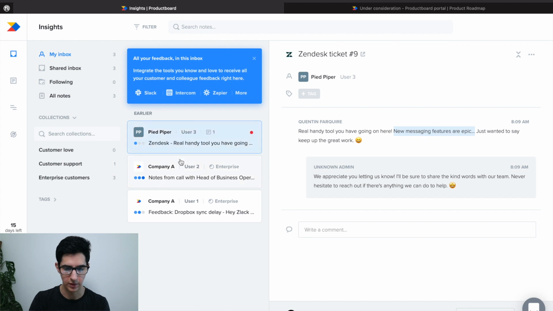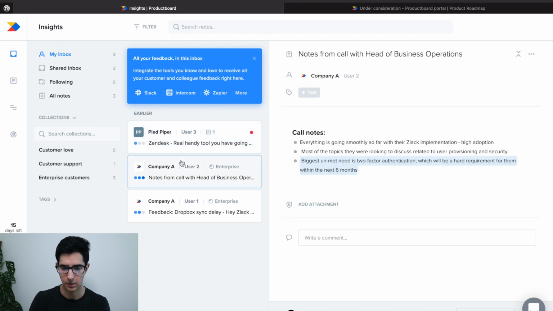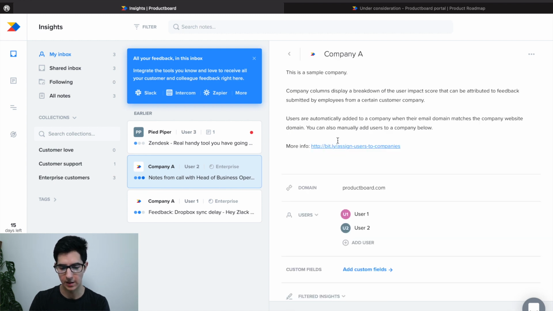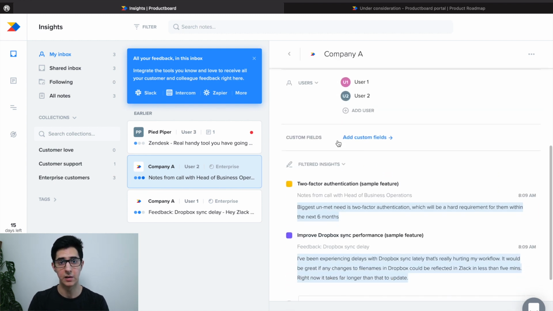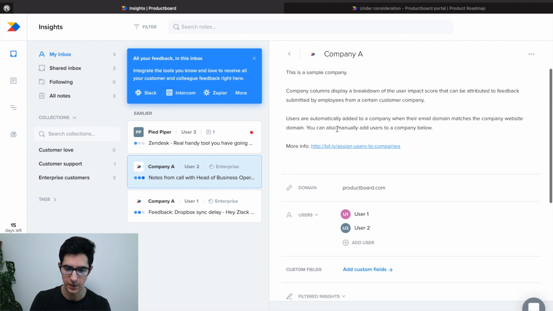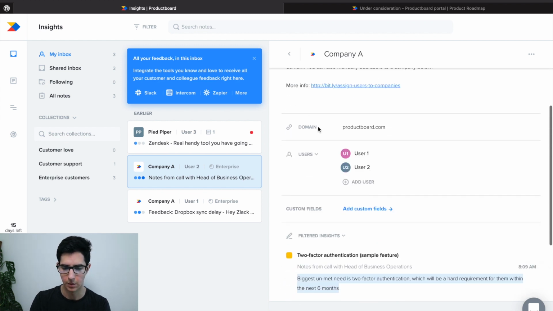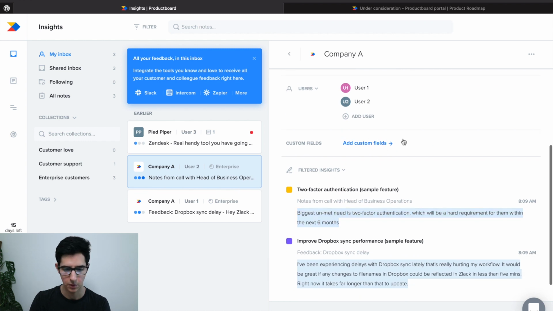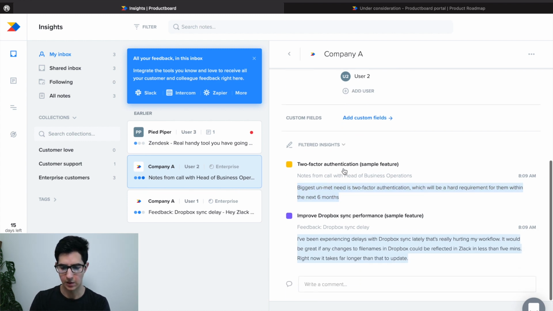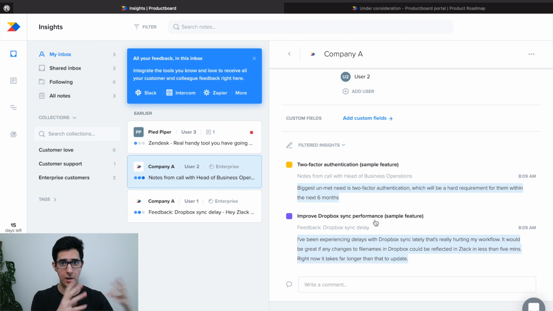And then essentially the other thing to show here is that you can come into any of your users here, for example, company A. And if you ever have any insights associated to that user, it's going to show in the user profile that only admins can see, right? So if we're looking at company A right here, you've got a description, you've got some custom fields. You can assign more custom fields if you want to. And then here are the filter insights and how they are associated to features. So that is really, really great in terms of doing that connection between insights and your features board.